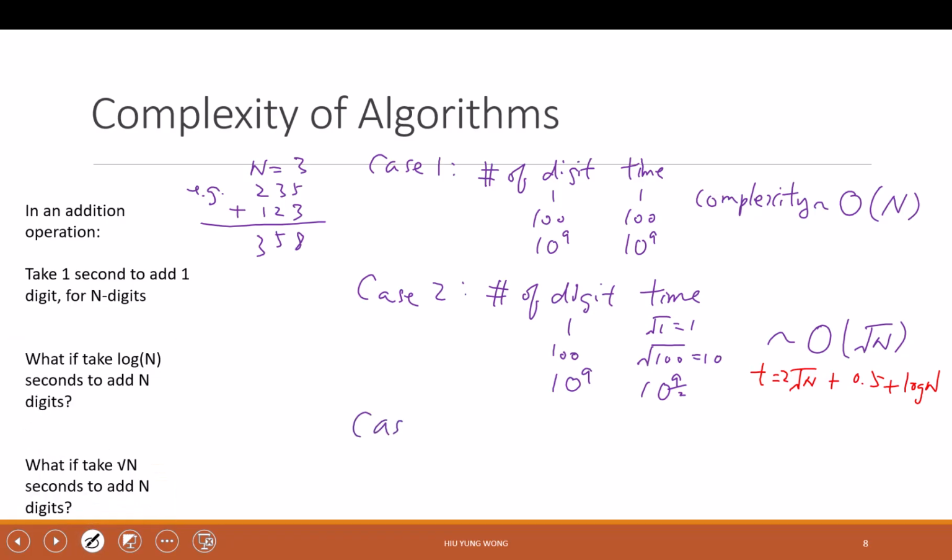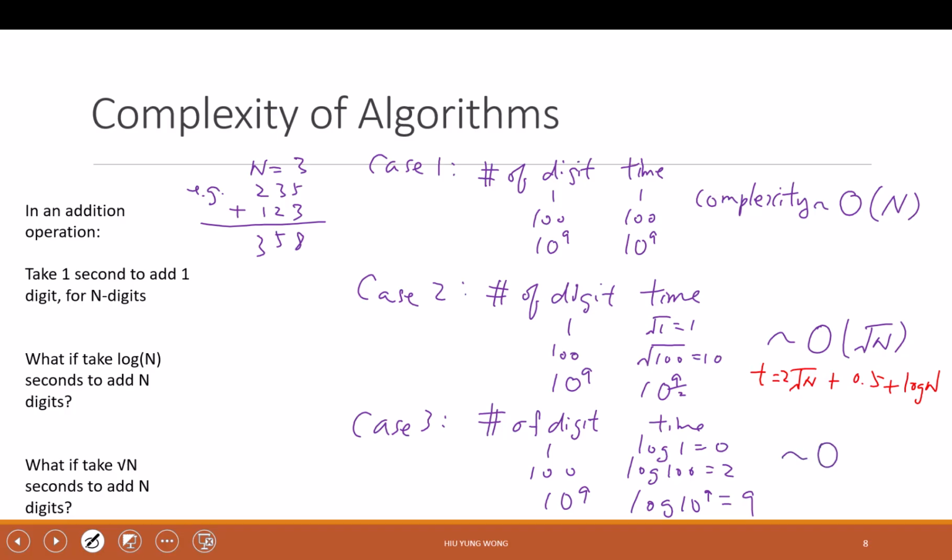Now, let's say you get very smart, you come up with something even better. When you are 1, you basically take no time. You take log 1, you go to 0. But this is not important. When you have 100 digit, right, you take log 100, which is 2. When you have 1 billion digit, you take log 10 to the power 9, which is 9. That is a big deal. Right? Now I make 1 billion second problem becomes 9 seconds, not 300,000 seconds. Right? So this one, we say it has an exponential speed up in the order of log n.